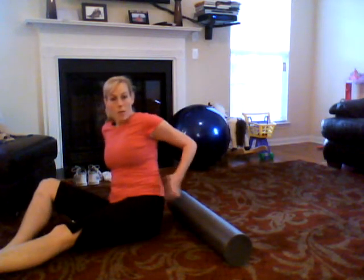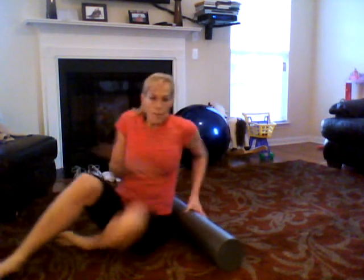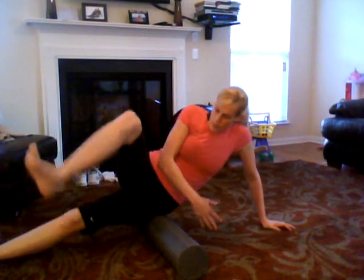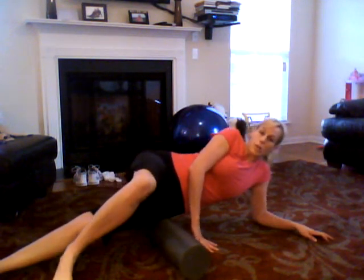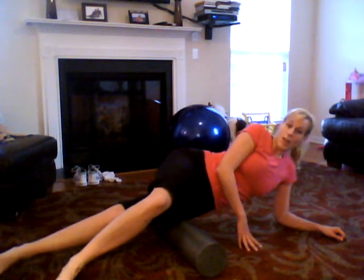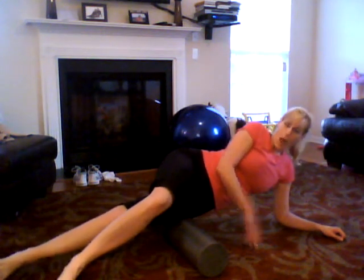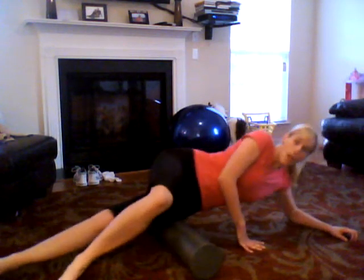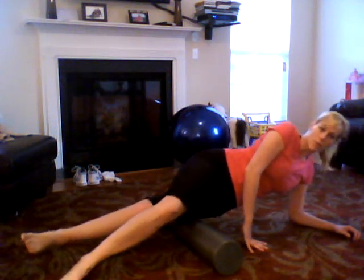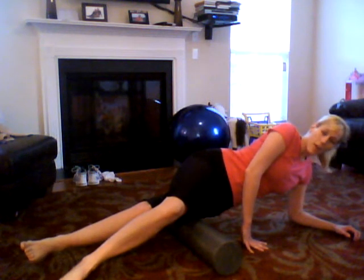I have really tight legs and a tight IT band. The IT band runs from your hip all the way down your leg. You can sit and watch TV and do this — it's so easy. You take one leg over the other and basically start slow, going inch by inch down your leg until you hit a spot. And unfortunately, it's going to hurt. When you hit a spot that hurts, hold it and stay on there. A lot of people have a tendency to think going back and forth is what kneads out the knots — it's not true.